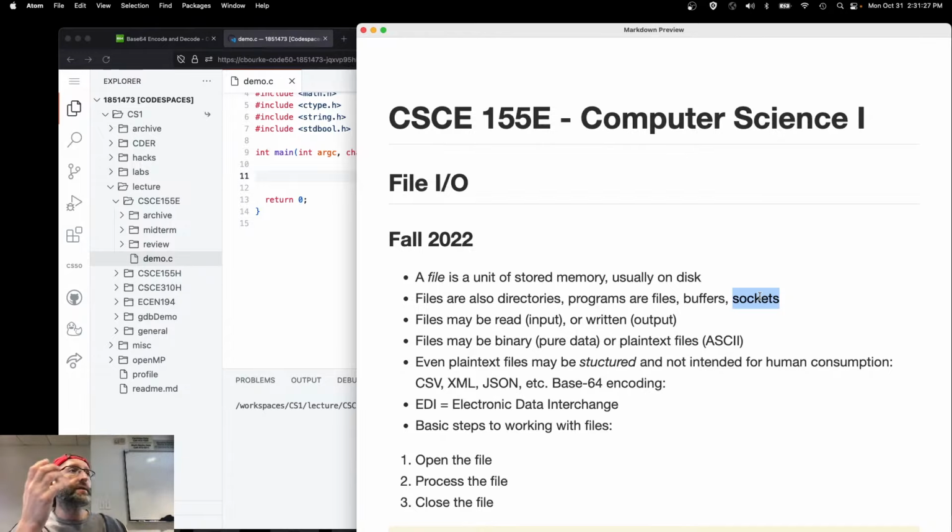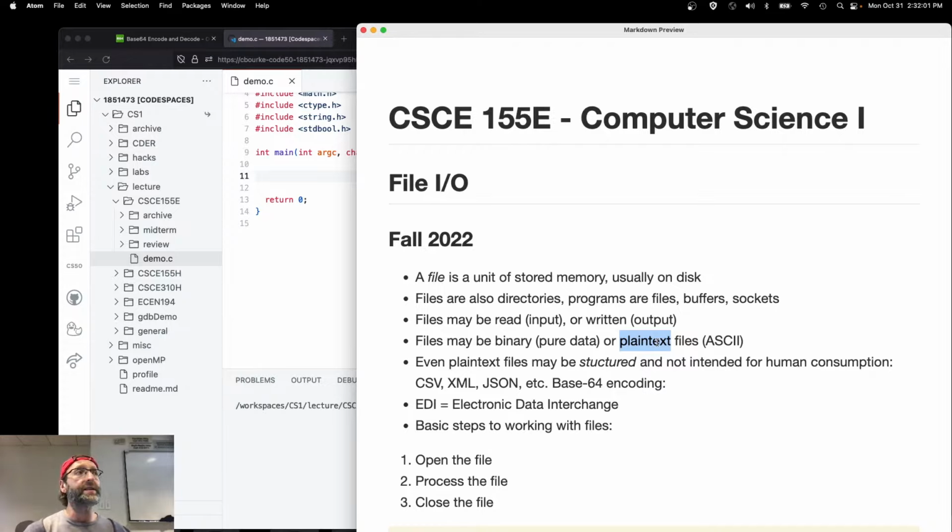So all these things, processing of data, writing it to a file, etc., are used in multiple different instances. And you've been using them all up till this point by reading from the standard input, by writing to the standard output. That's what we mean by file input. When we say write to a file, then we're outputting to a file. Files can be either binary, pure data, or plain text. What we're going to do is restrict most of our attention to plain text files, right?